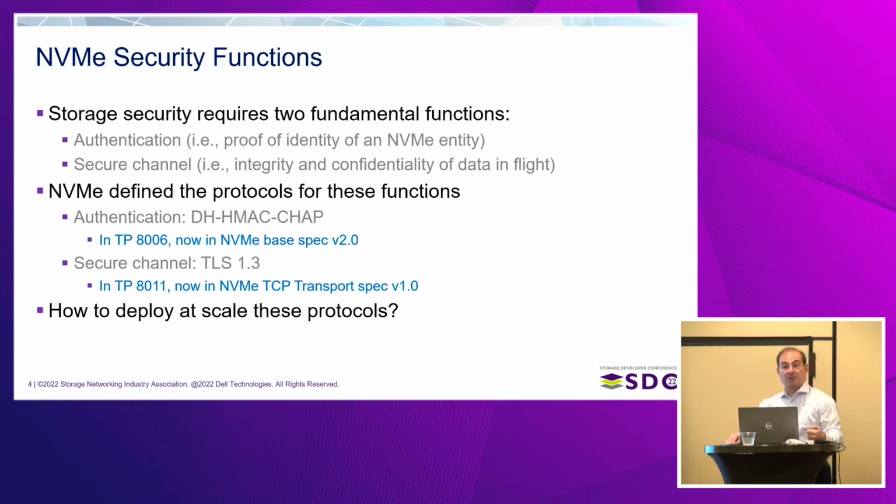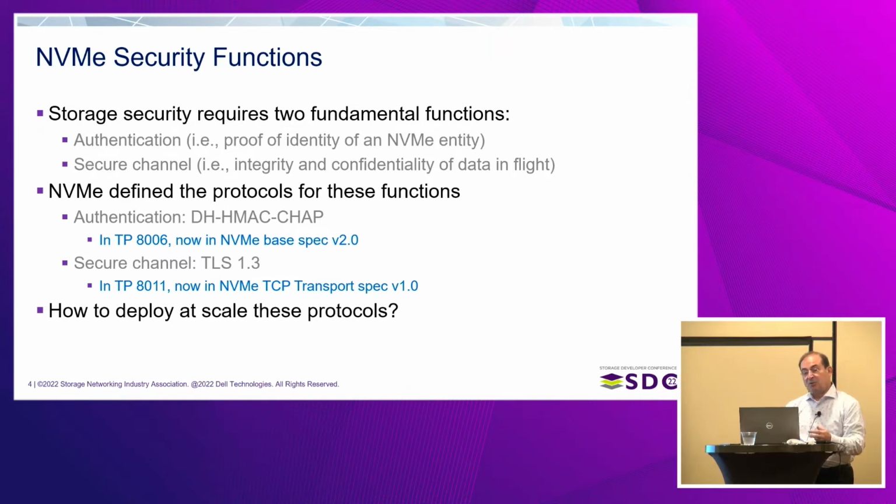Second point is secure channel, a way to guarantee integrity and confidentiality of data in flight. So each packet, or each TLS segment in this case, would be encrypted and have an integrity checksum that enables the receiver to verify if data has been altered, and guarantees that no one can see it. So this is both integrity and confidentiality.